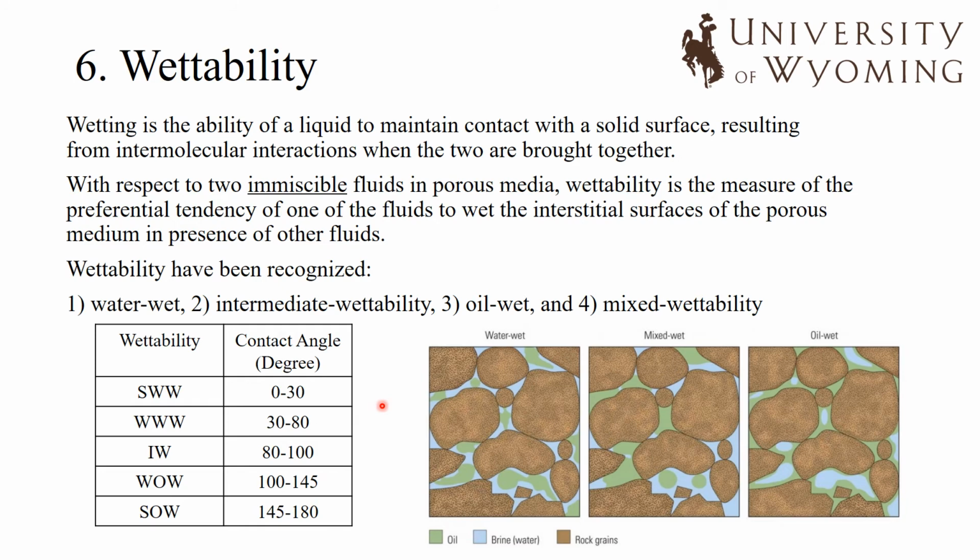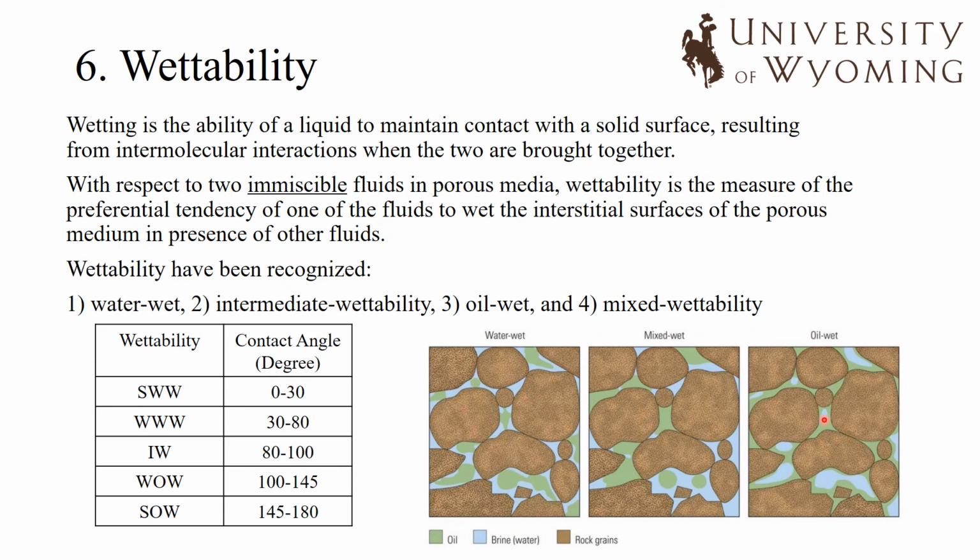So what is the contact angle? Generally, we measure the contact angle in the denser phase. So if we have water and oil, we measure it in the water phase. And here, as you can see, the contact angle is lower than 90. So we assume that, considering also that blue is water and oil is green and brown is actually the rock grains, the contact angle here is lower than 90, which is water wet. And you will find that water is covering large portions of the grains.